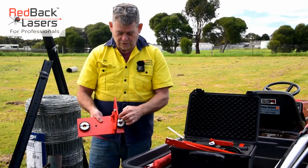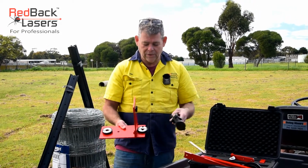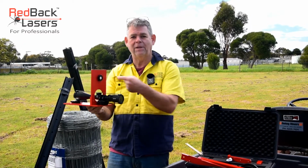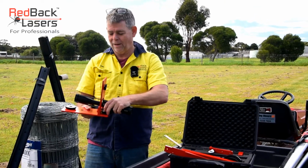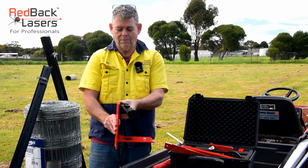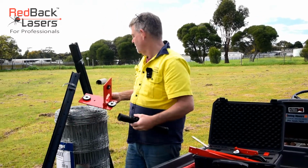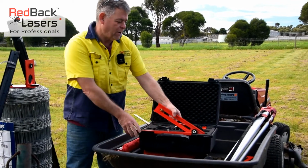We've also got a cross on that setup there, so that scope, so we obviously get the scope with it. Our scope can go parallel with the laser or now at right angles, so we can actually pick up an existing fence line and shoot a right angle fence. So it makes it easy to set up your right angle fencing. As you see, that scope magnetizes and pivots, so we can look up and down a fence line quite easily on that bracket.